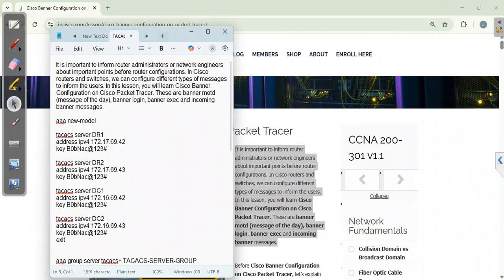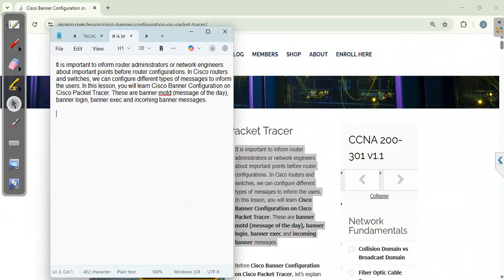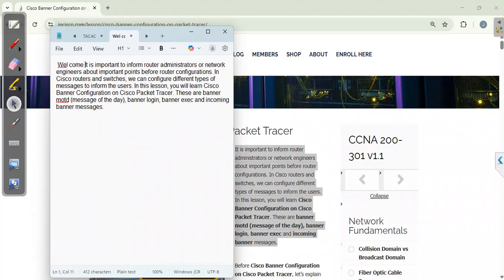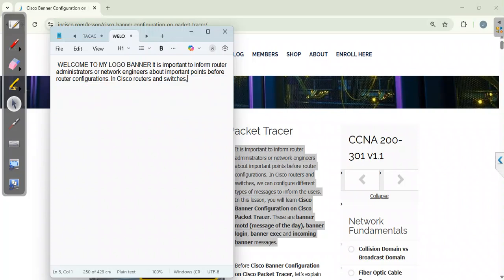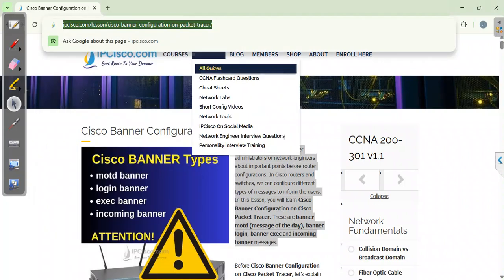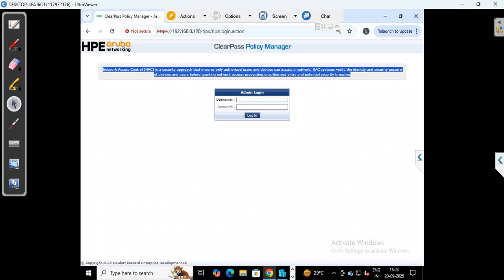I am editing some words, not required ones. I am just editing the banners. Okay, so copy this banner and write whatever you want.